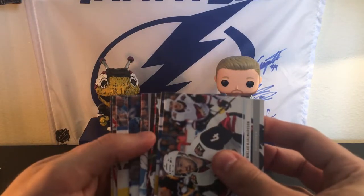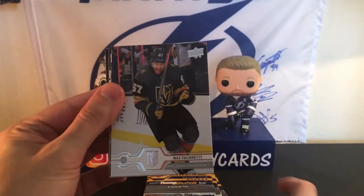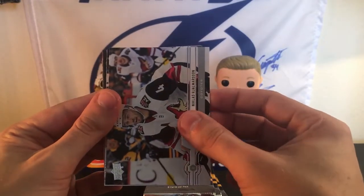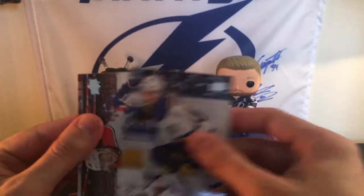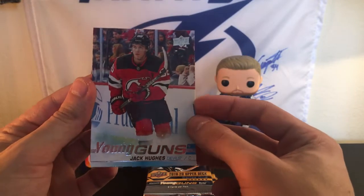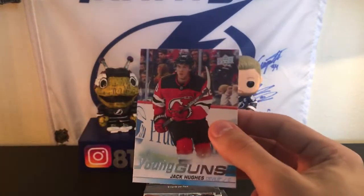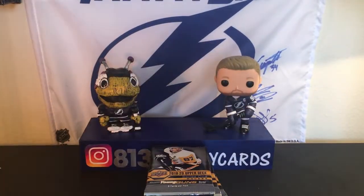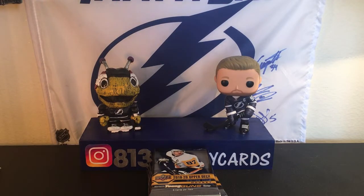I say I'm gonna go fast and I feel like I go so slow. Looks like we have a young gun. Anthony Sorelli — hyped! Jacob Chychrun, Matt Dumba, Max Pacioretty, Nicholas Yaremchuk, Braden Schenn, Damon Severson, and yes — holy crap, this box is nuts — we got a Jack Hughes young gun! Sick! Oh my God, let's go baby! Oh man, this box has been worth it. We got a Verhage and then a Jack Hughes. Can we get a Quinn Hughes? Is that just being way too greedy?